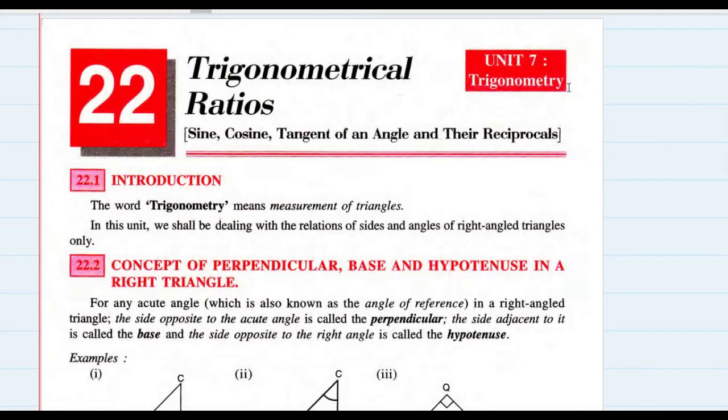So what is this tan exactly? So in trigonometry we are going to focus on these ratios, tan being one of the trigonometrical ratios. So there are 6 trigonometrical ratios, but before going deeper into trigonometrical ratios, let's first understand what exactly is a trigonometrical ratio. And before that, we have to understand what exactly trigonometry is. So the word trigonometry means measurement of angles and sides of triangles. Measurement of triangles, you can call it. So everything associated with a triangle, be it the sides of the triangle, the angles of triangles. So the science or the mathematics dealing with the measurement of sides and angles of the triangle is known as trigonometry.